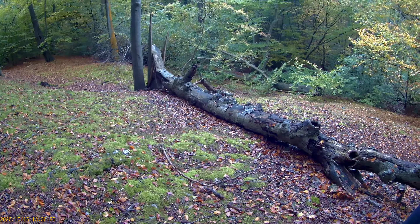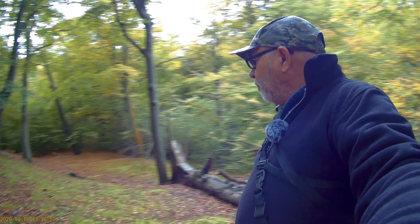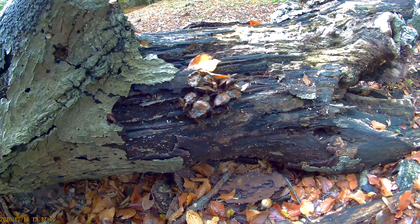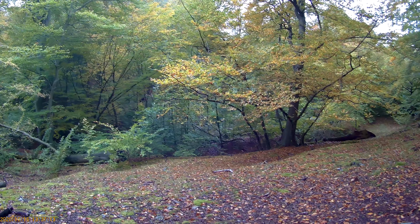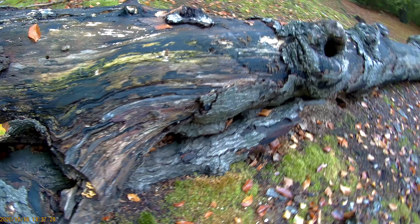I just thought I'd give you a little flavour of Epping Forest and what you might see here. Just as I was setting up, I've been watching squirrels chasing each other along the forest floor — they seem to be in a very playful mood. At this time of year they've got plenty of food and it's not too cold, so they're not fighting for survival. The trees have just produced their beech nuts and acorns, and there are plenty of berries, so the squirrels are in playful mood today.